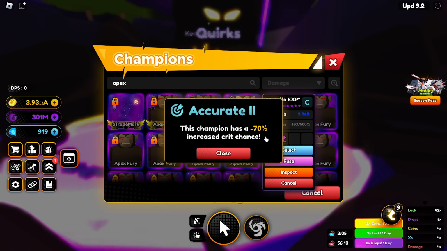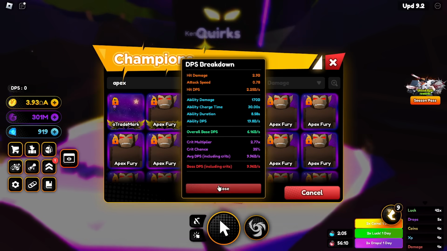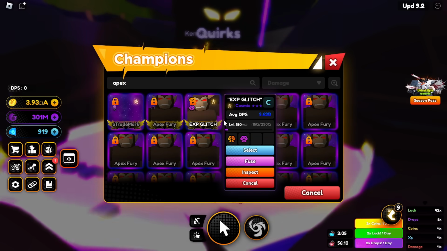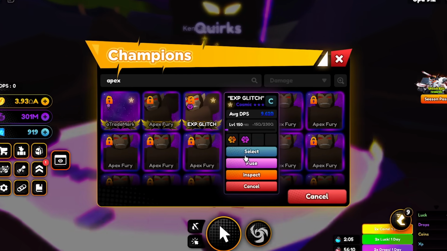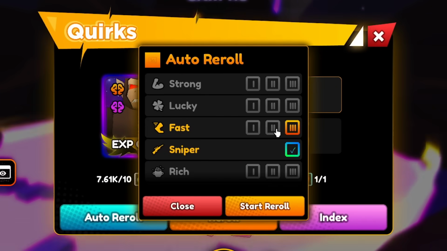Now, I have another unit here. This is called Accurate. Does Accurate give you attack speed? It says it doesn't. Maybe I can go Fast 2 and Fast 3. Y'all want to do that? It's a little bit better than Assassin in terms of attack speed. I just want to go as fast as possible, y'all. So we're going to roll off Genius 2 and Genius 3. We're going to go for Fast 2, Fast 3.